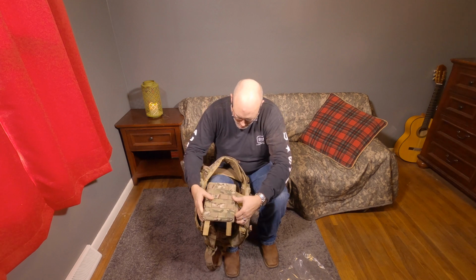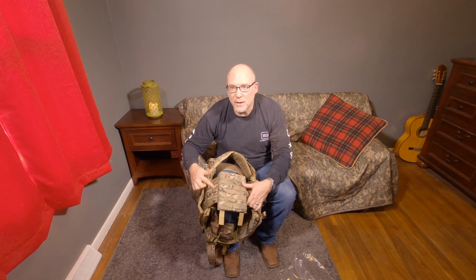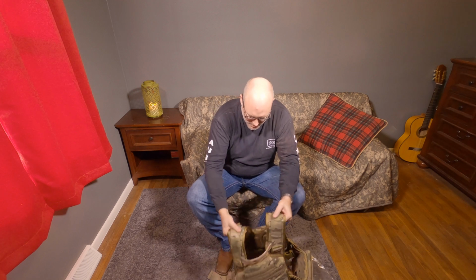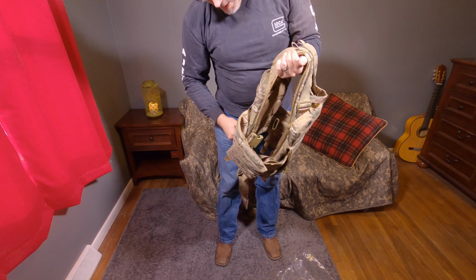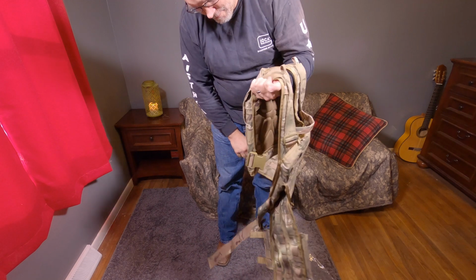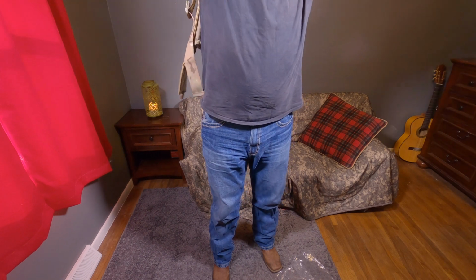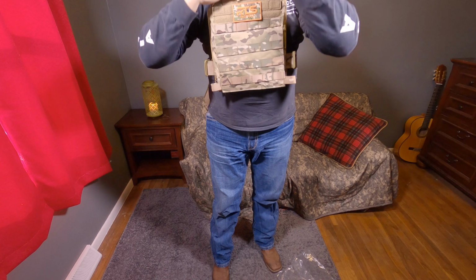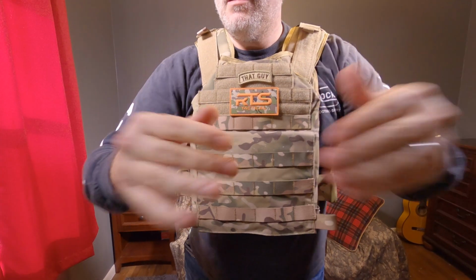Alright, here they are, side plates. Pretty nice gap between the plates. I hope nobody shoots me there. Alright. Yeah, she's hefty. Now, let's put it back on and see what it's like. Oh, I gotta twist it. All right. Let's get this camera back up. There we go.